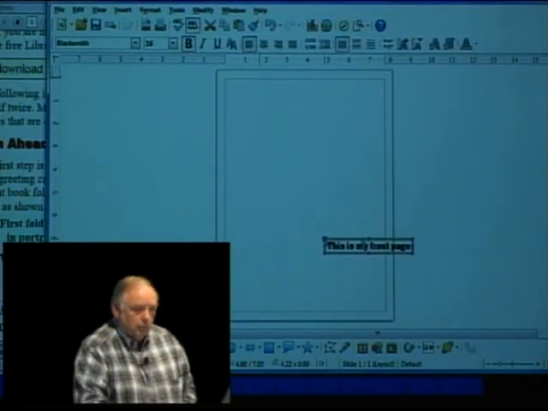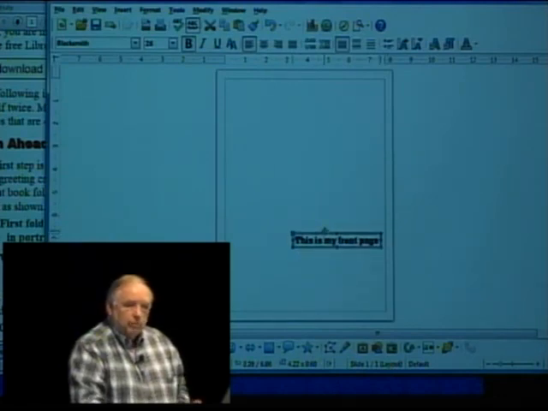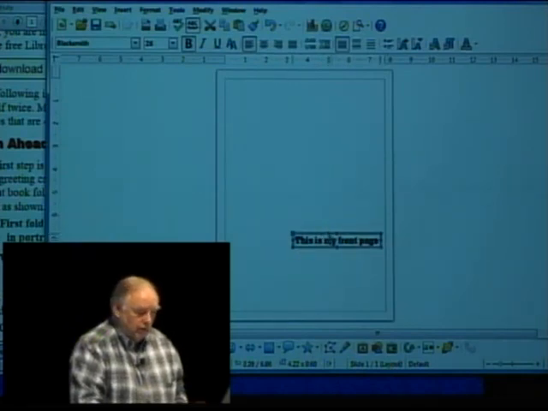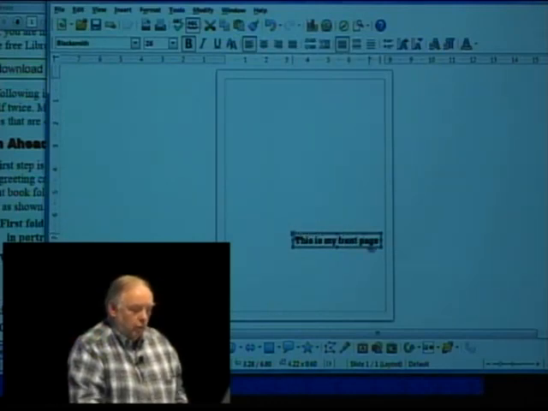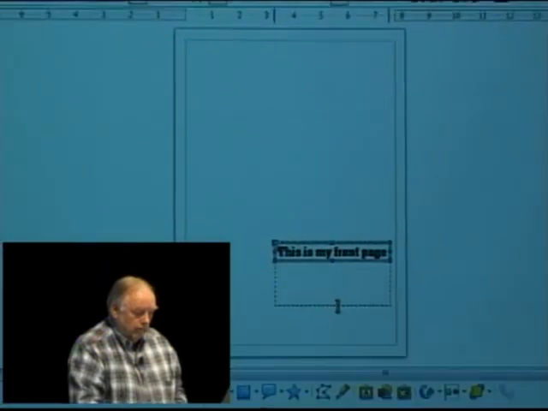And if I click on the margin of the box, the cursor, when I hold it right on the edge of the box, turns into a four-way arrow, which means I can drag that around. I can move that box to other places. You'll notice when that text box is selected, it also has little grabbers on all the corners and the midpoints. And I can grab those and I can drag the box bigger.